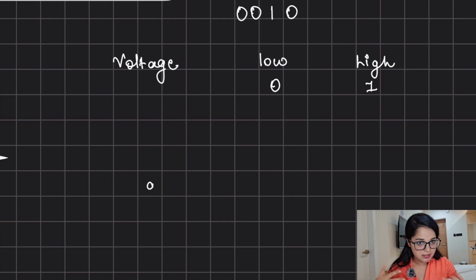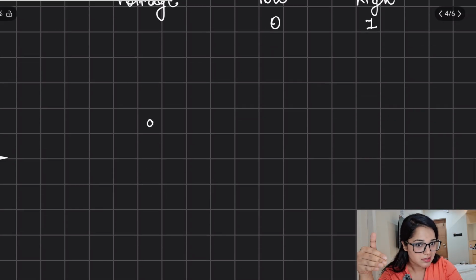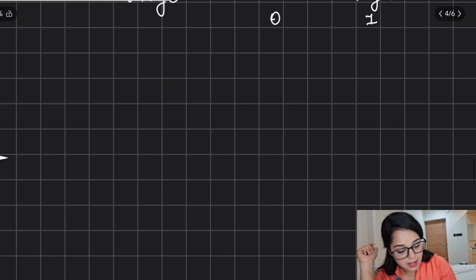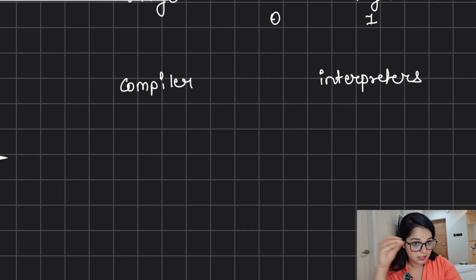Understood? Binary is difficult for us, but binary is easier for the computer to understand. So we need a middle person, a translator to translate our instruction to binary. That middle person is compilers and interpreters. So the correct definition of programming language is programming the computer to do a task. Basically, we are passing the instruction to the computer. But we are not able to pass the instruction in binary. So we are using a translator in the middle.